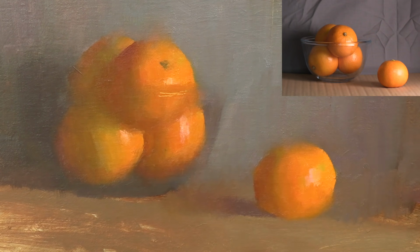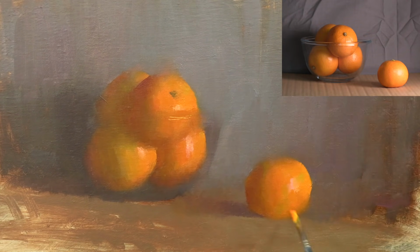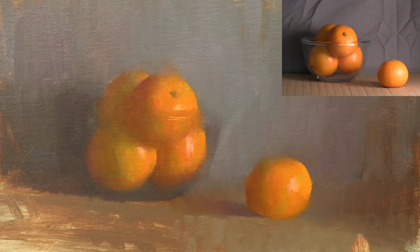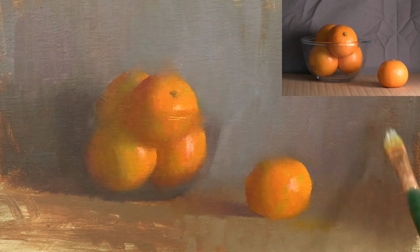I'm now placing a slightly darker version of this green next to the warm mid-tone in between the shadows and the lights. And do you see how this interplay of green and orange blends together optically to create a more vibrant colour, which makes this tangerine appear much more colourful? If I were to use just one orange mixture for the lights on these tangerines, they wouldn't appear as realistic. In order to capture their true quality, I need to use a combination of colours.